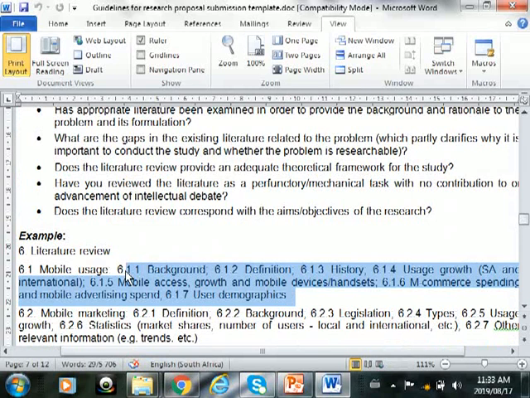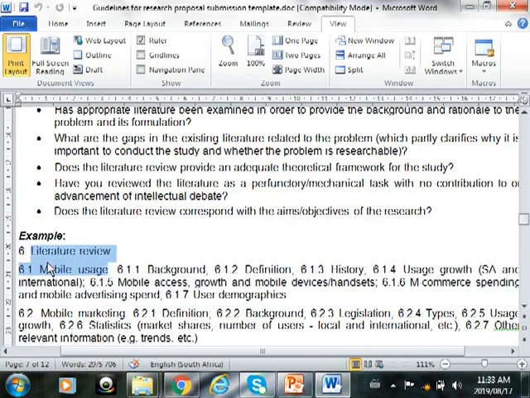So I make my students use all of these headings in an expanded literature review, then condense it for the proposal, and then when they're done with the proposal, they've got the headings, so they can just expand on it. But most people don't. Instead, they just let students talk about mobile usage, and they don't make the students do all of that first. And then obviously, who's going to be the better quality? Obviously my students, because they've read. I force them to read much wider so that they're ready.